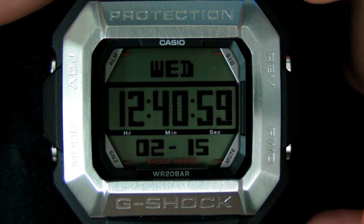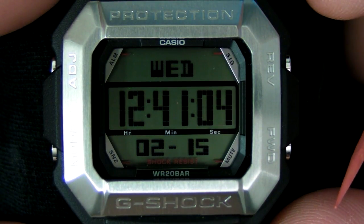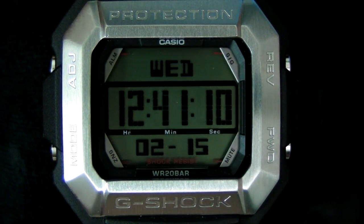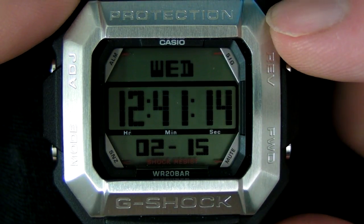It gives you kind of the digital watch equivalent of tooltips. It tells you, rather explicitly, what's going on instead of using abbreviations. So this is the normal home screen here.